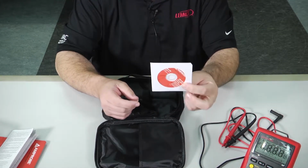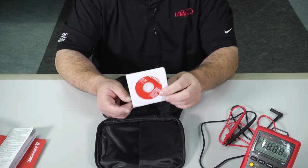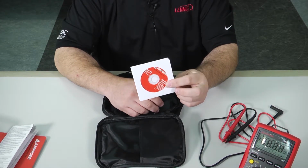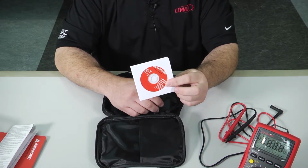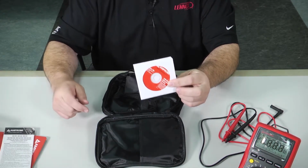Also link you to a lot of their training content that's available out there on who they are and what they do. So really cool. I like this personally. I would take the manual, put it on my cell phone so that if I needed to know something on my meter, I don't have to carry a million of these paper things in my truck. That's what I've got that cell phone on my hip for.